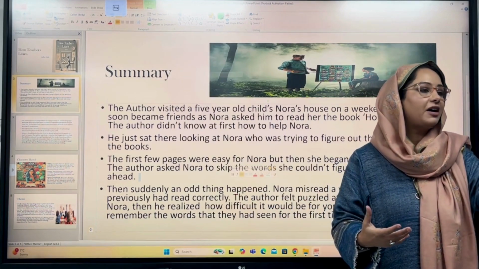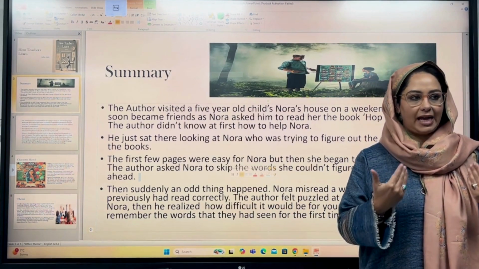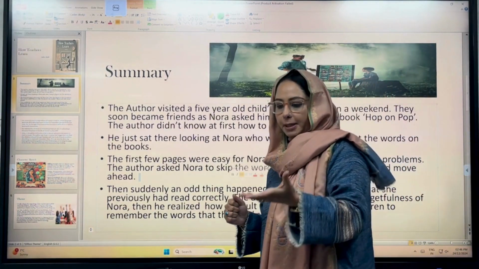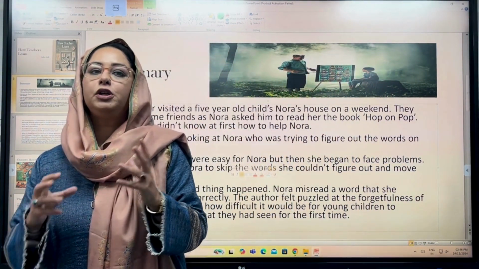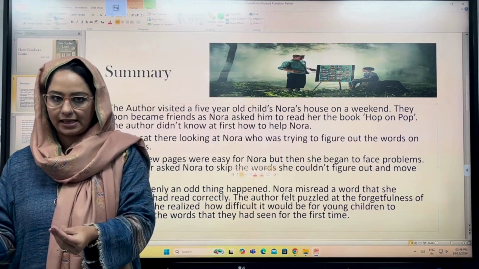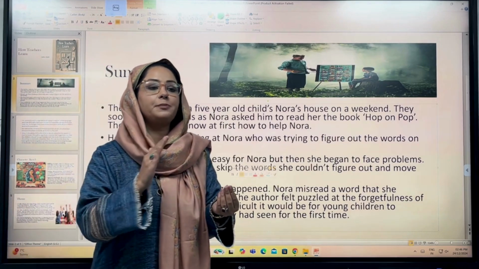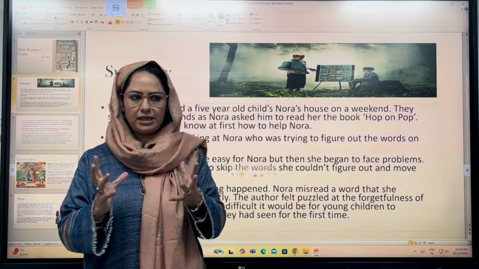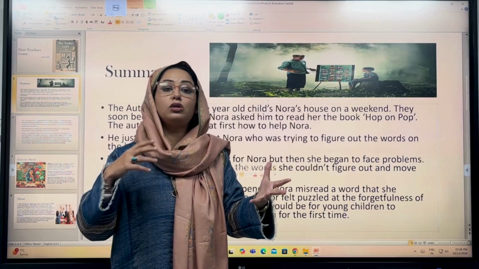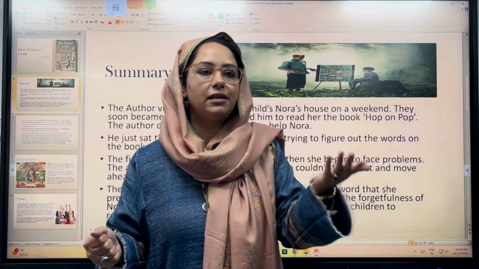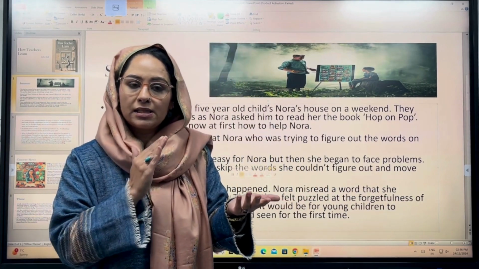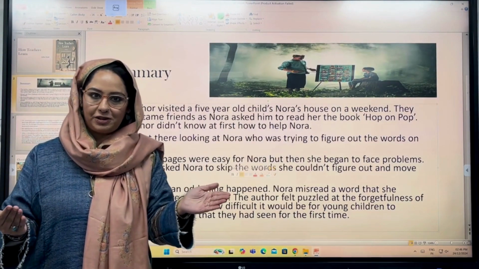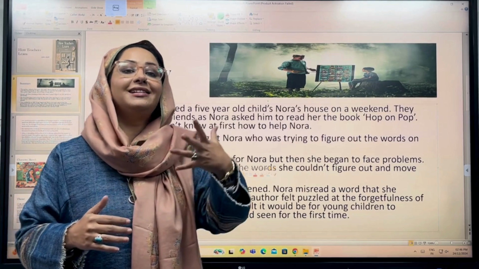We can't expect a 5-year-old girl to learn as I am learning, or as an 11-year-old is learning. So we have to give them time to get familiar with a new word and then form a sentence. While she read and skipped certain words, the author stayed quiet and watched how she was learning. He says in the chapter that although Nora is a brilliant girl, he could see that she was skipping certain words or not pronouncing them well. Why? Because she is not familiar with those words, and she is in the learning process.